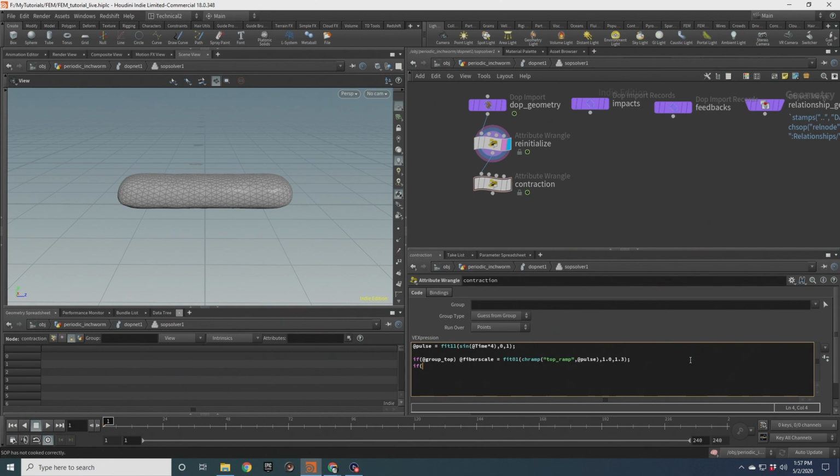And then for our bottom, we're going to say our fiber scale, fit 1, another ramp, we'll call this bottom ramp, passing the pulse, and in this case, we want to go from something lower than 1, let's say 0.65 up to 1. I'll click this little button here so we get our ramps created.